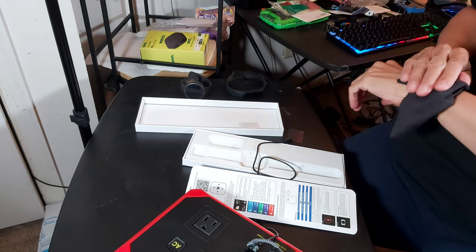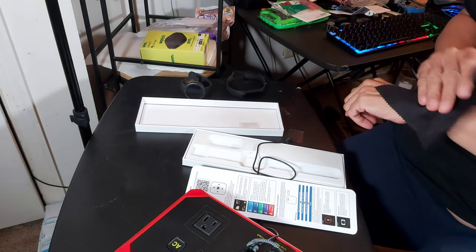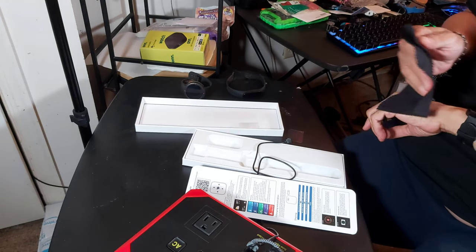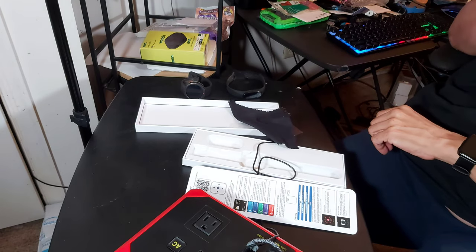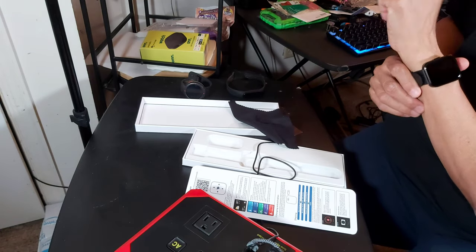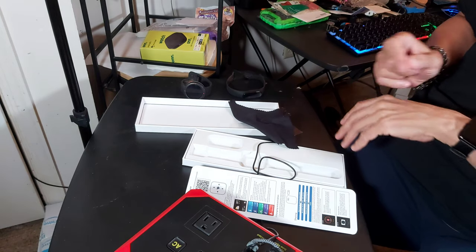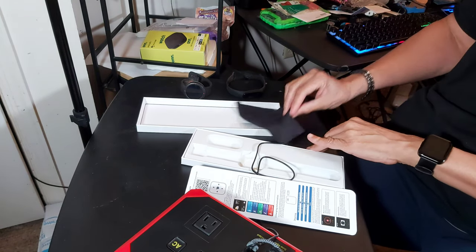Now they have a sports one that just came out. That's like $60 on Amazon. Same processor, same kind of RAM. It's supposed to be more heavy duty. If you want the Apple Watch look, then this is the watch for you. If you want a military type of watch that looks like that old Casio, then they got that one as well.